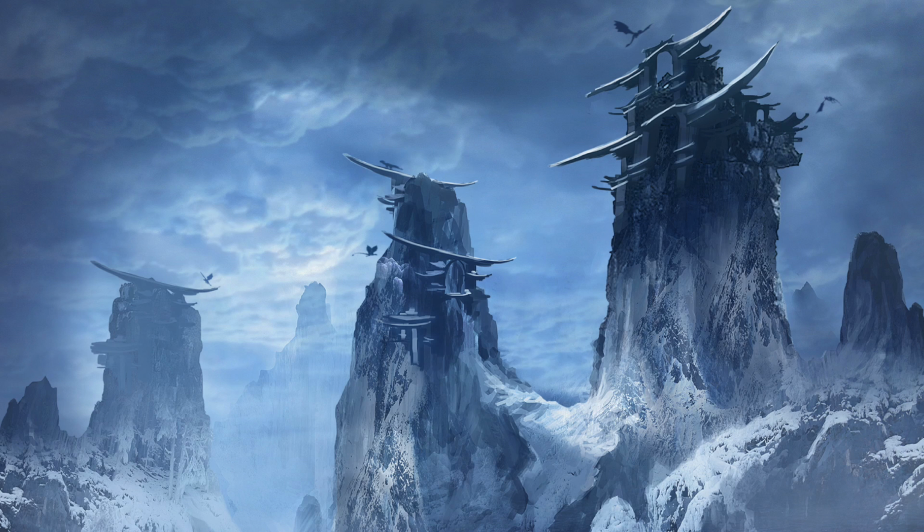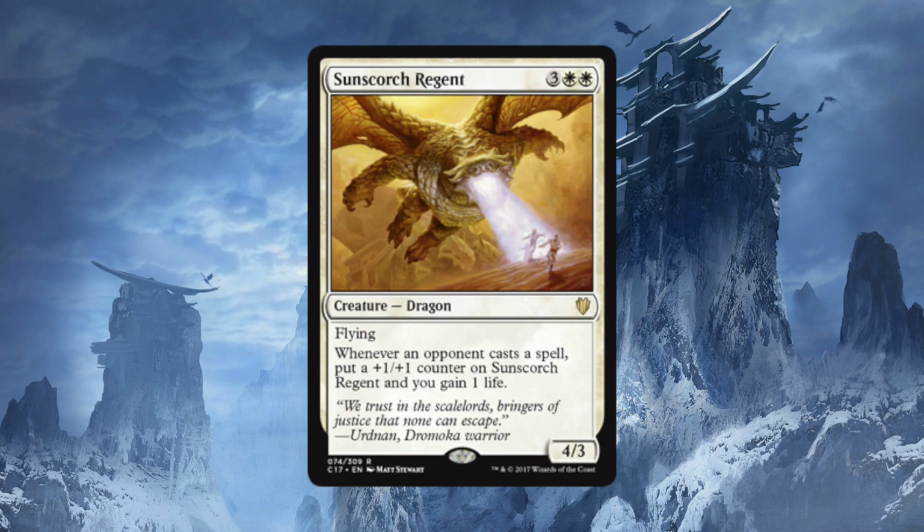so that one's gone. Sunscorched Region isn't really a card that I think is good in a dragon deck. Yeah, it's going to pump itself up, but it costs 5 mana for a 4/3 and is contingent on your opponent playing a lot of spells and not taking care of this card. Plus it costs 2 white. I don't really like the mana investment there, so that one's gone.